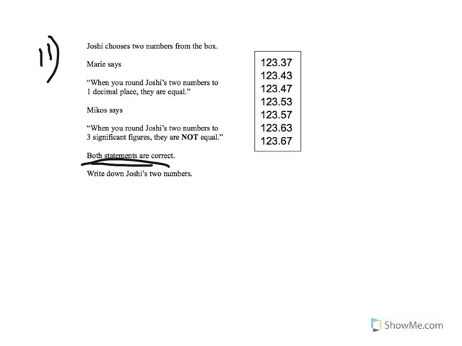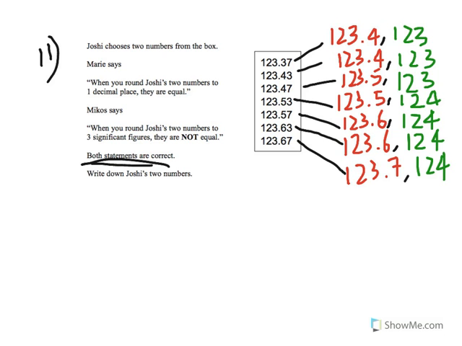So how I'm going to do this is I'm going to write each of the numbers in one decimal place and 3 significant figures. So you probably know how to do this. This forms 123.4, that's one decimal place. And in 3 significant figures it's 123. And I'm just going to continue and do the rest of them. Alright, so I've written all of them down. One decimal place is in red, and 3 significant figures is in green.